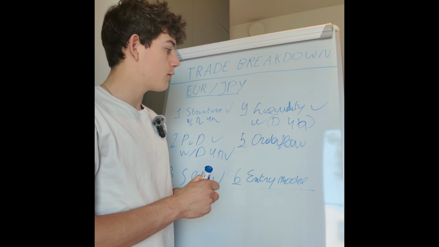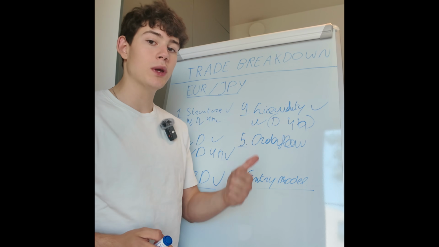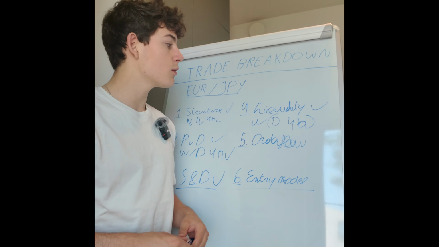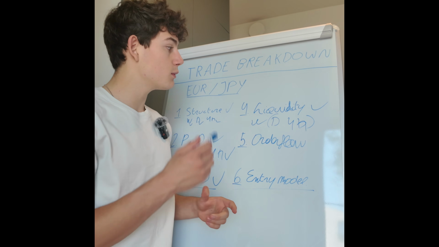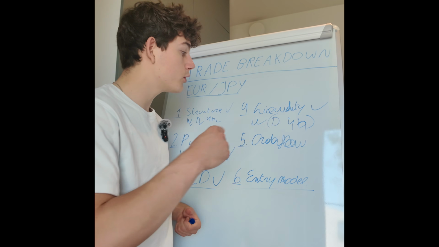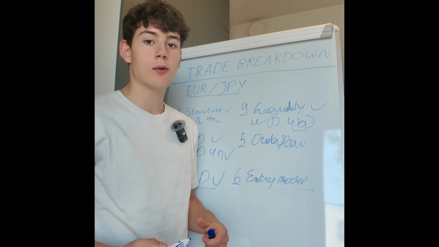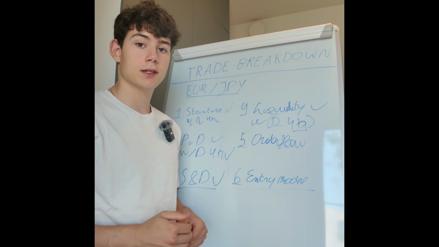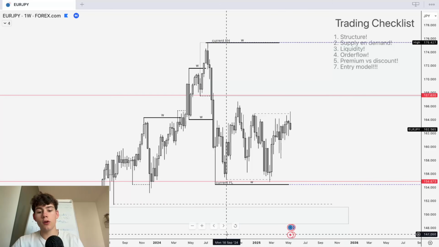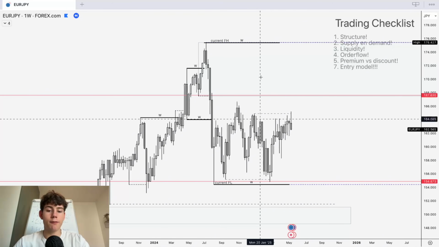So perfection from a liquidity standpoint, because we have weekly liquidity which is really strong. Where could we trade towards from that liquidity? Well, to some other daily and 4-hour internal liquidity. So that's actually perfection. Now let's take a look at order flow first off on the weekly time frame.